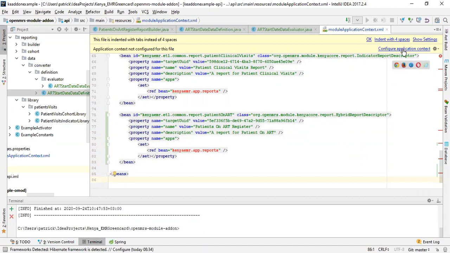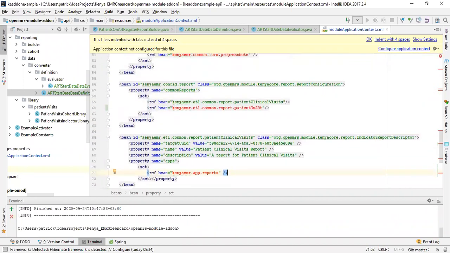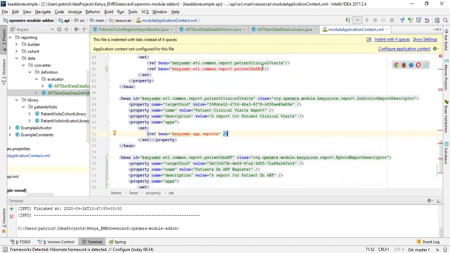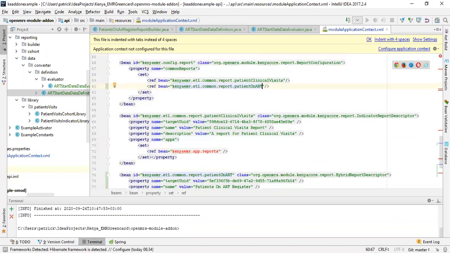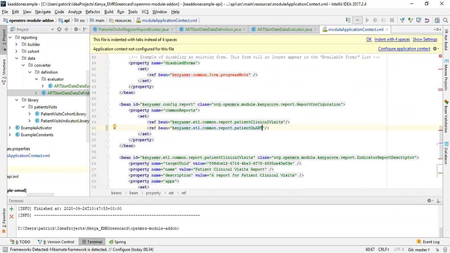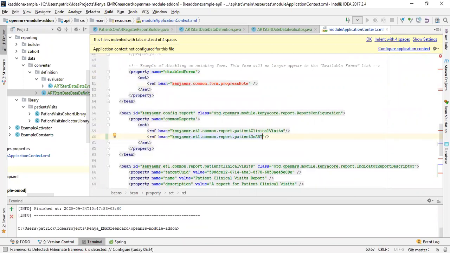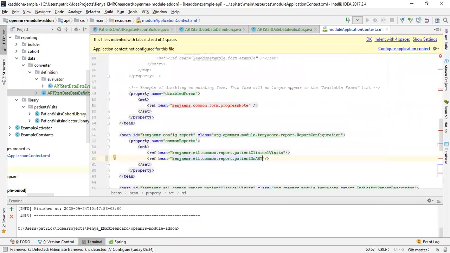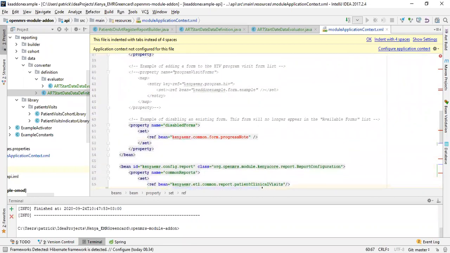So let me try to, I think I should be running this.